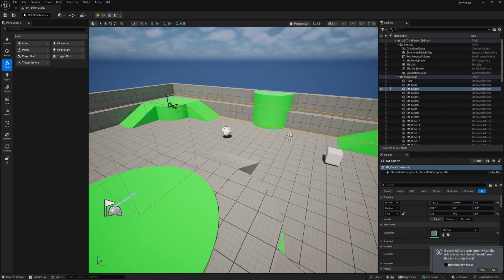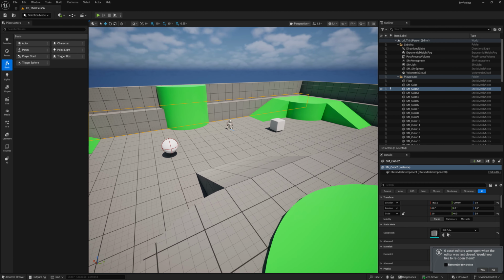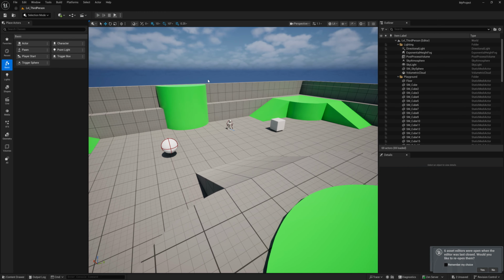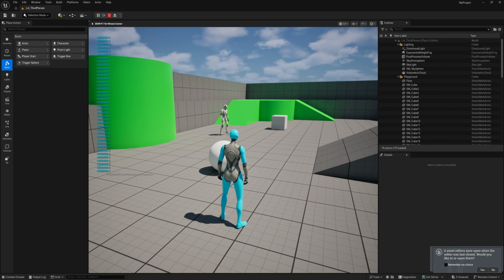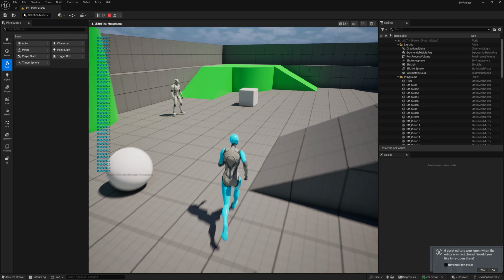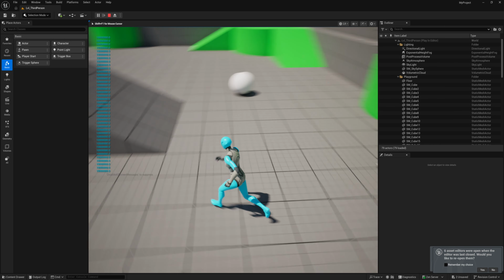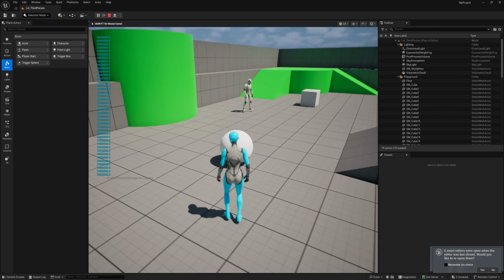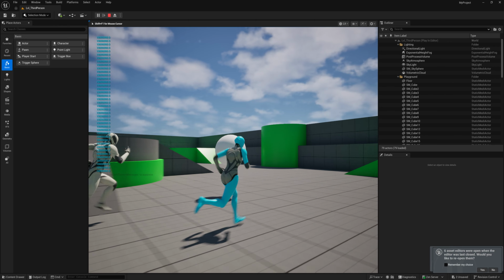Alright, so this is a little demo that I have up here. Basically, watch this. So at first nothing happens, ignore what's happening on the left side. It's a little thing to kind of fix up with the AI right now. This is our guy, but if I pick this thing up and put it in front of him, he starts chasing it. And that's his ball.